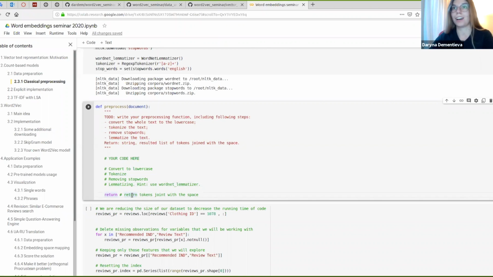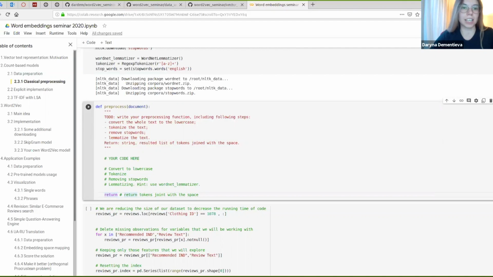and you just need to join them with a space. I am still waiting for some hints from the chat. I see that there is no document yet. Yes, this is the first solution here, or in the chat. You can write in your notebook and just copy-paste in the chat, so I can see. Yes, I can see that you are doing something and you are doing it correctly.